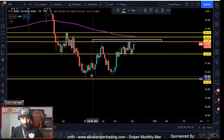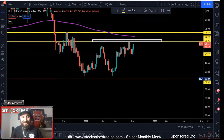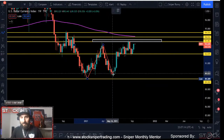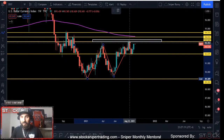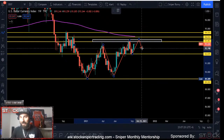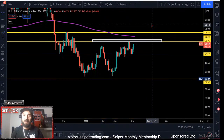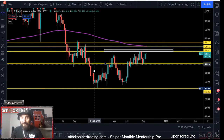And then if you're following patterns, we have a double bottom, 1, 2, nice bottom. It's developed into a W pattern, down, up, down, and in here we were looking for that break right there on that big green bullish candle, but we couldn't get it, so we came down a little bit lower, but we held support here. Now we're going to see, can we get that break now, or is it going to come back up and then maybe come back down, but maybe it might be a higher low right here, then we can get that anticipated momentum to break out of here. Okay, so this is the US dollar on a weekly level.